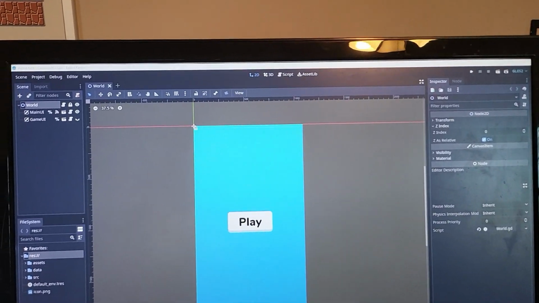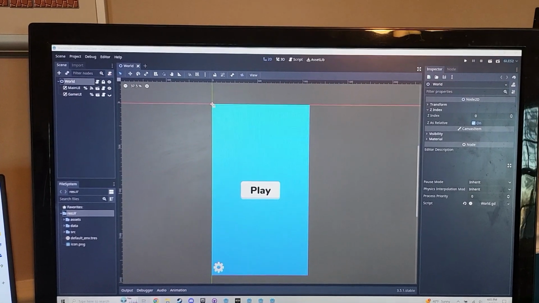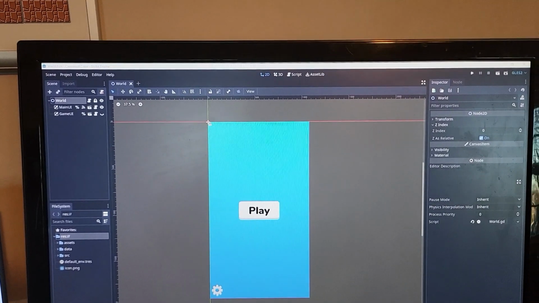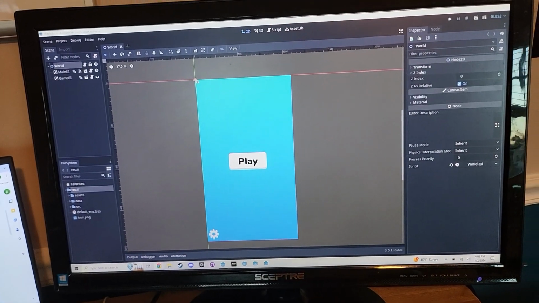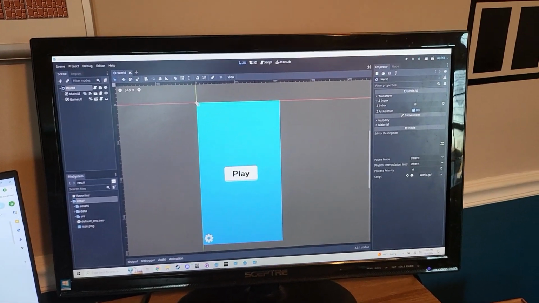If I have any extra time, maybe I'll get to doing some save data management, saving your progress in the game and loading it back in, but I'll probably be able to do that tomorrow. We'll see. Let's get to it.